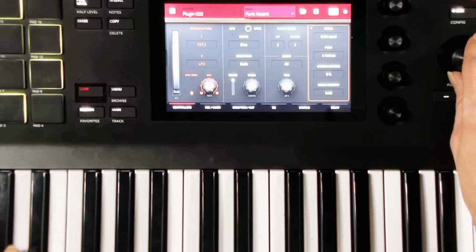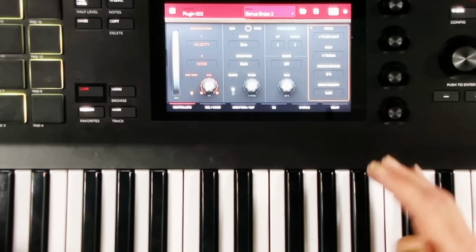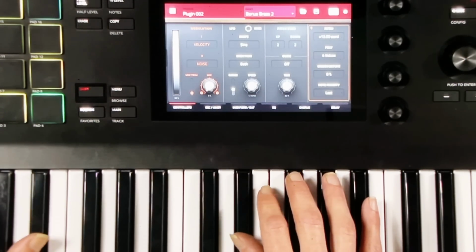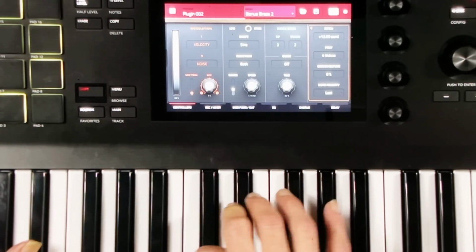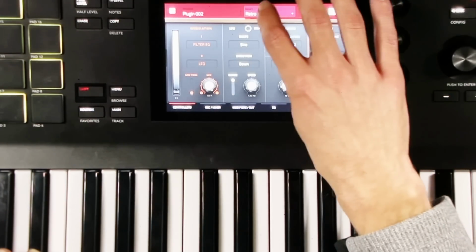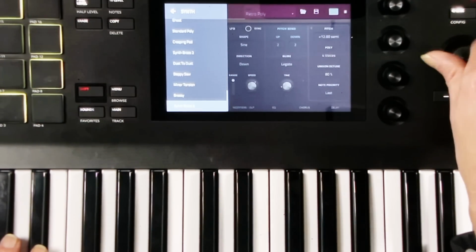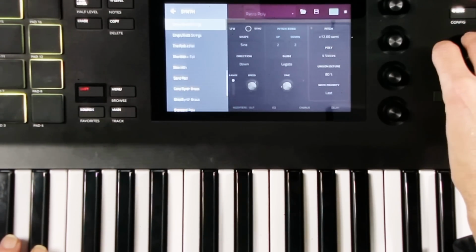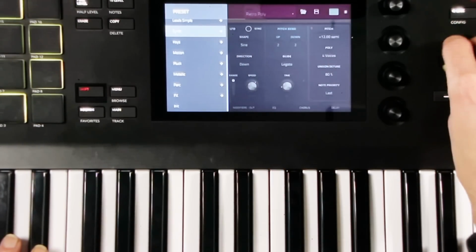Beautiful, right? I don't want to go ahead and play. This isn't like a sound demo, but I'm getting a little carried away. I'm going to go ahead and go to an initial patch. This is the beautiful thing about this whole thing here, is that you can use these sounds, you can use the effects.